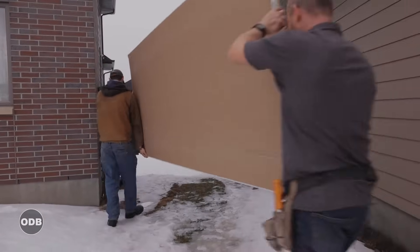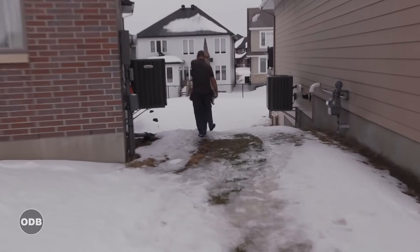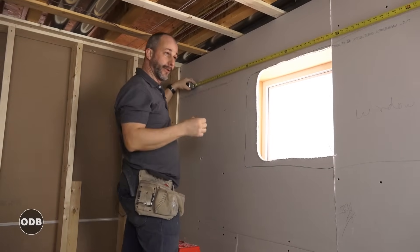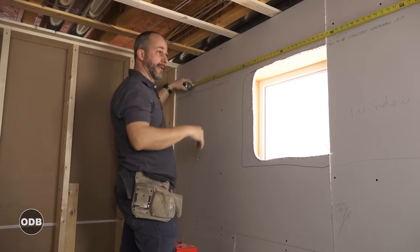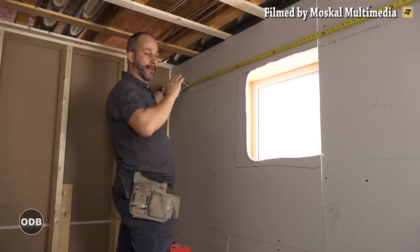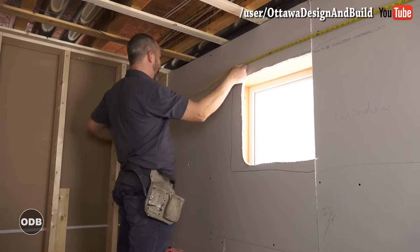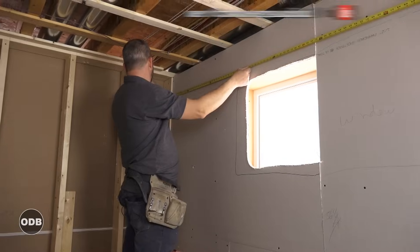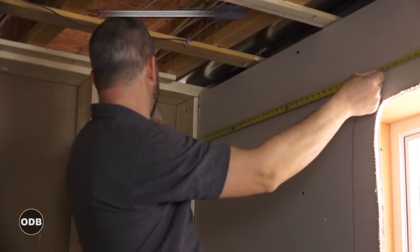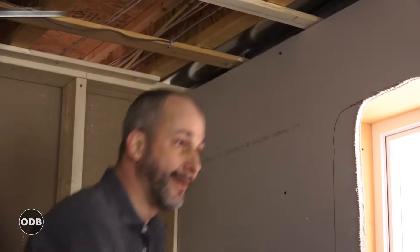When putting up a ceiling, remember you're going to have half-inch drywall on either side, so there's room for variance. Instead of worrying about whether the room is perfectly square, take the actual measurement, take a half inch off, and split the difference — putting a quarter inch on each side. Our actual measurement is 118¾ inches, so we'll install at 118¼ inches. That's our 10-foot sheet cut to size.